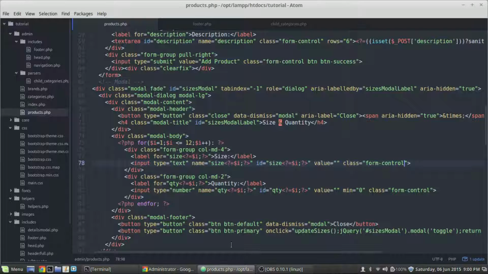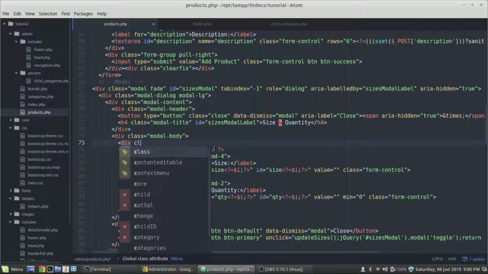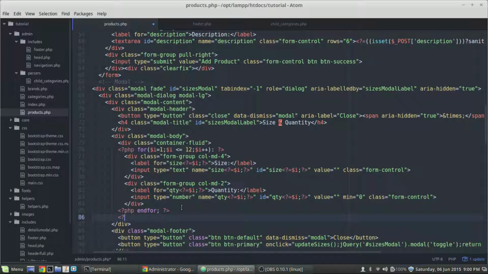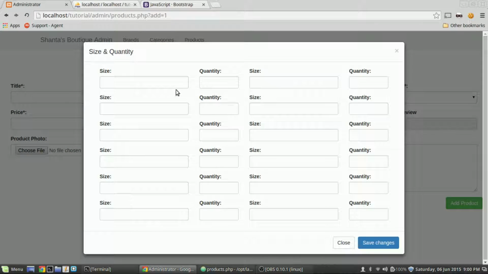Let's take a look here. Oh, I know what we did wrong. Okay, so inside of this body, we do need to wrap this whole thing. So I'm going to, outside of my loop, give this a div with a class of container-fluid. Okay, that'll make it responsive. And then after this for loop here, I need to close this div. Okay, this should take care of some of our problems. There we are. That's a lot better. I got it. All right.